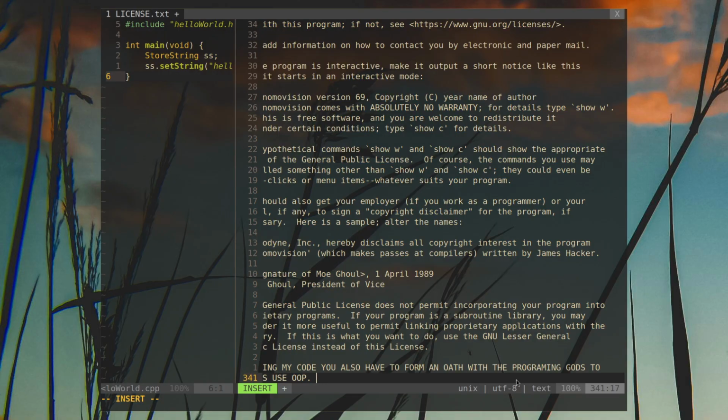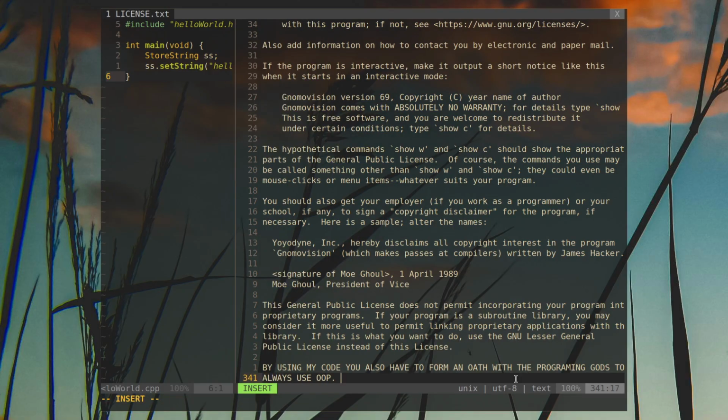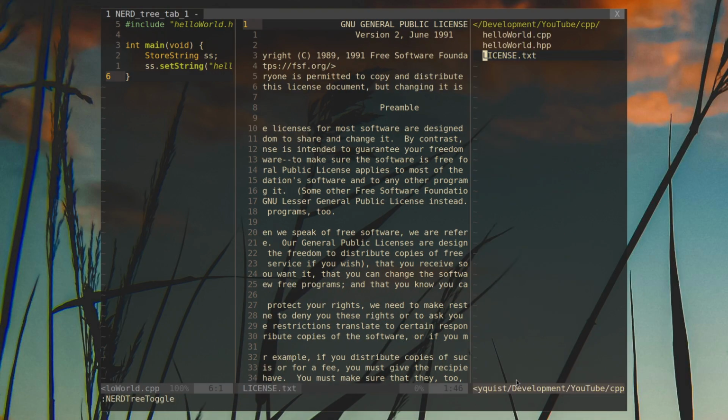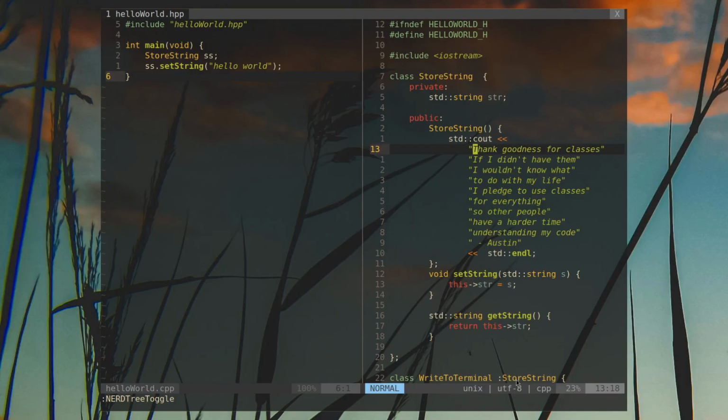And then you gotta have everyone conform to your alliance, and just to make this more legit, you gotta put something from Richard Stallman himself. Look at that. See, he wrote that. He put that at the end of the license right there. Actually from him. All right, so we got our little class.